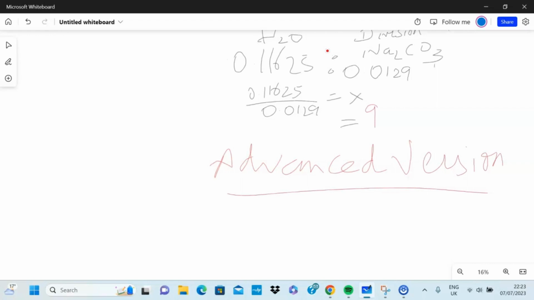Sometimes it's a percentage value, or they will ask you to find the percentage of water in that crystal, and then they will ask you to find x. So there is a small formula to do that, and I'll show you. I can't do this in this video because I'll have to do an entire thing all over again. I only have about 3 minutes left in this video, so I'll certainly do that very soon.